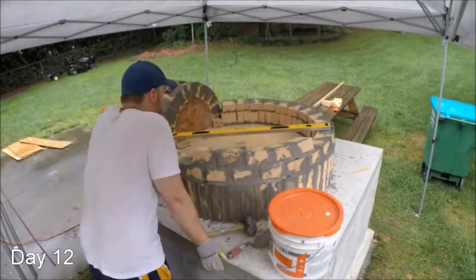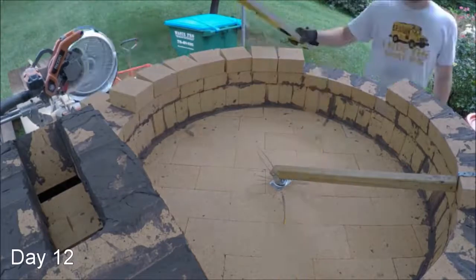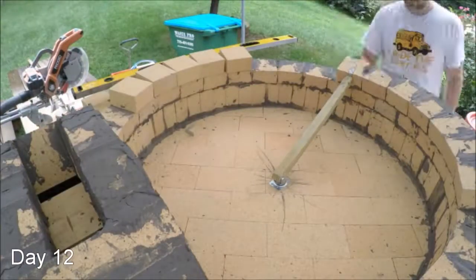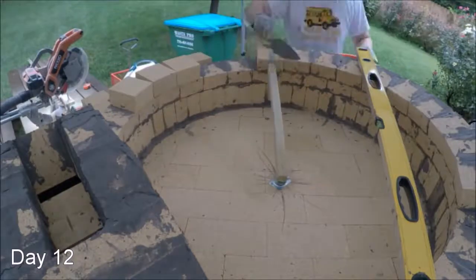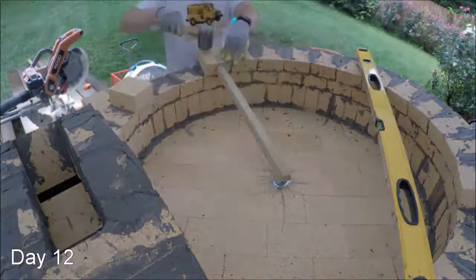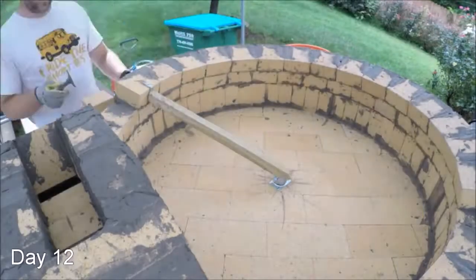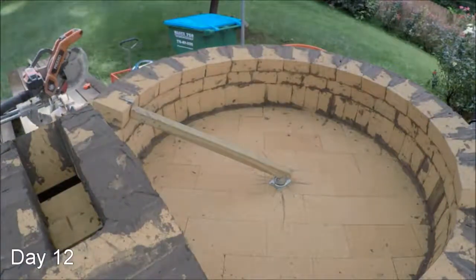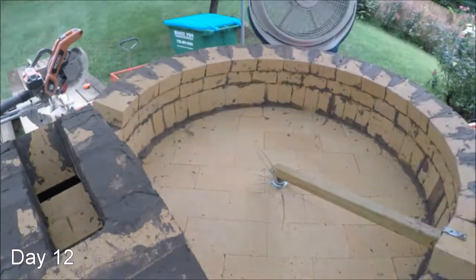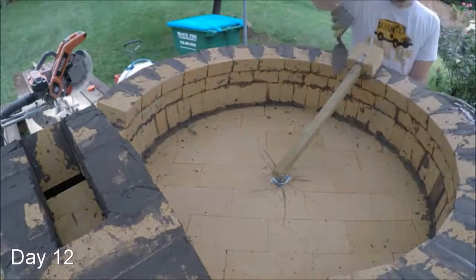So it's pretty slow moving when you get to this point, putting the bricks in there one by one. You have to make sure you have enough mortar underneath of the brick, and then once you set the brick, you have to make sure that you get mortar down in the crack too, because the heat will go in between the bricks, and that's the fastest way for the heat to get out. So yeah, this part of the video is going to be kind of boring.